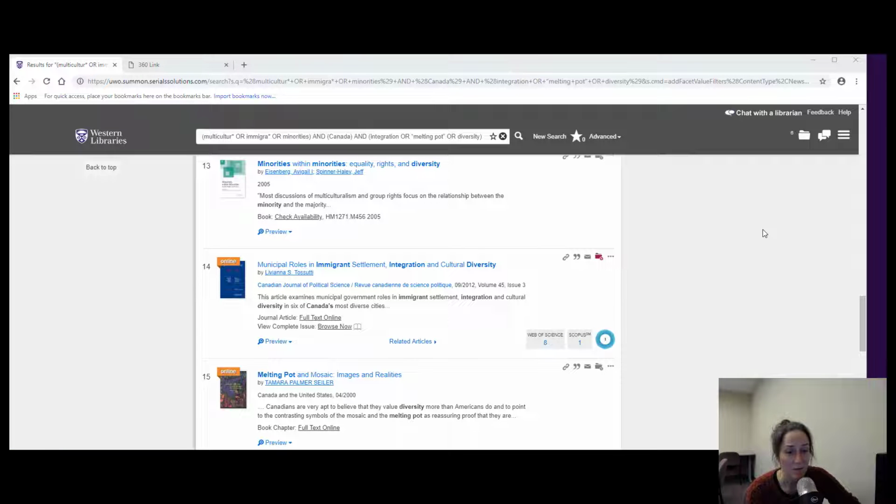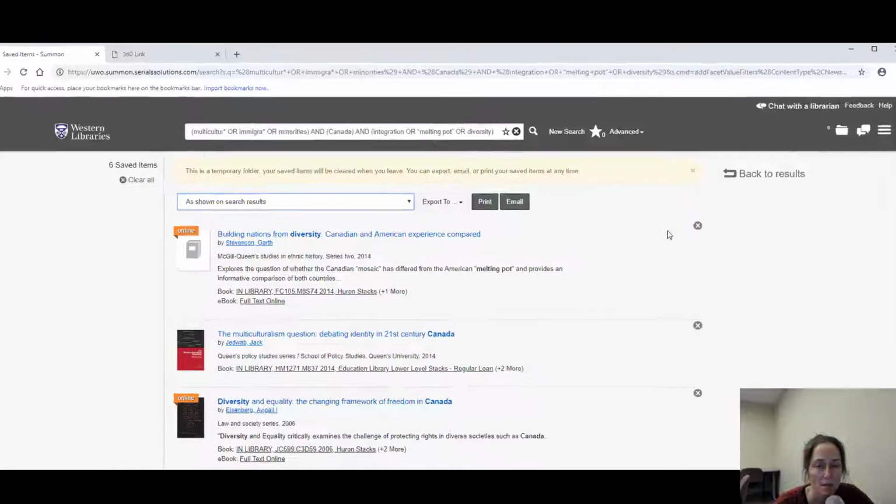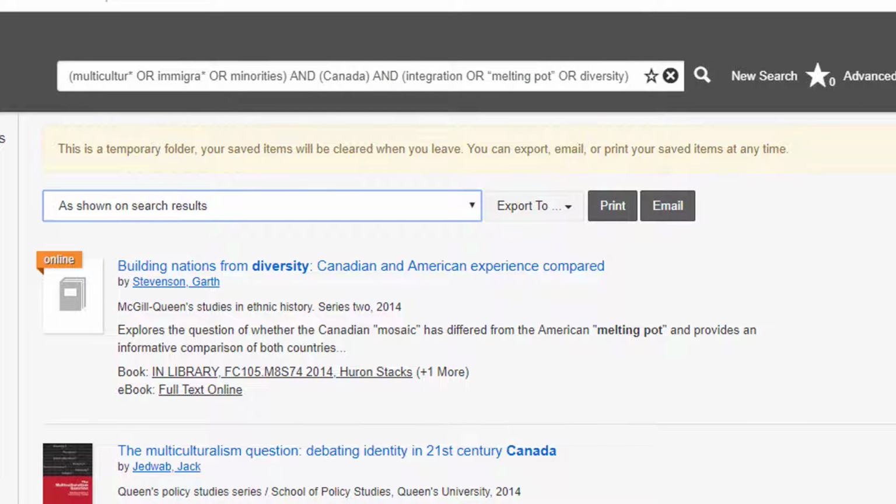Okay, so now we're going to want to populate our folder in Zotero with some of the research that we found. So I'm just showing you the very first search that I showed you, the library search, and I had gone through and marked some records. Once you open up that marked folder, usually there's an option to export, or I think in the ProQuest database it's a save link, so you look for that save link.